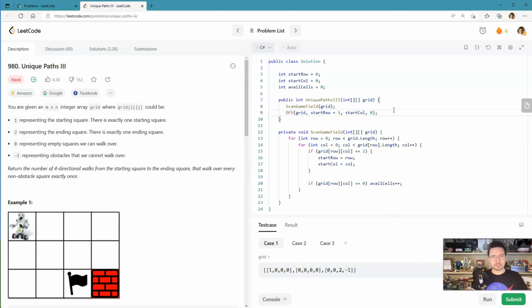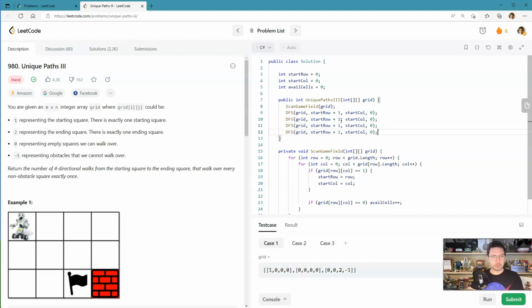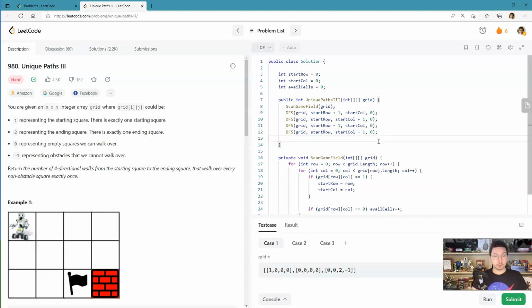We need to do this 4 times with different directions, like this: -1 and -1. Okay, so we do this for 4 directions.